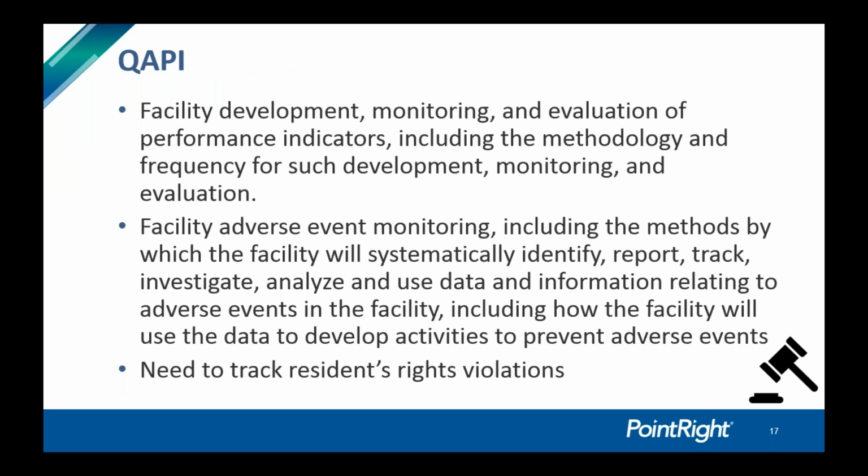When you're working on that QAPI plan, you want to make sure that in your policies and procedures, you've got the development and monitoring of the KPIs that I mentioned earlier, and also that you want to look at the frequency for how you're going to develop them, monitor them, and evaluate them. So it doesn't mean you have to do everything every quarter or every month, right? It just means that you need to attend to them and you decide what the cadence is for that review and when you need to make changes.